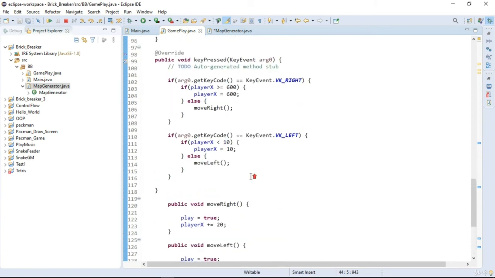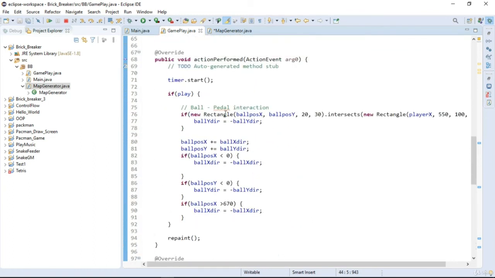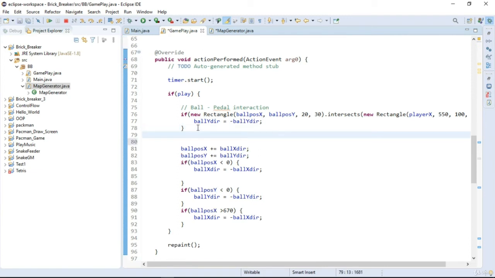You probably noticed that all actions that are happening in our game are added here in the actionPerformed. So this method is very important and it can be used for a variety of games and it really simplifies things.